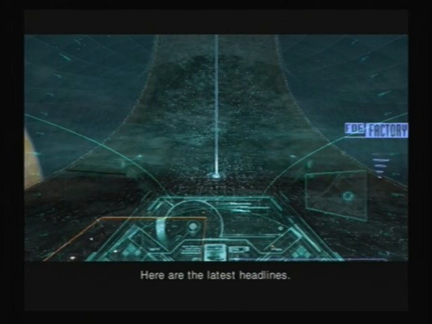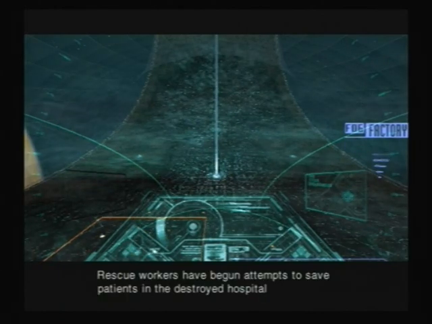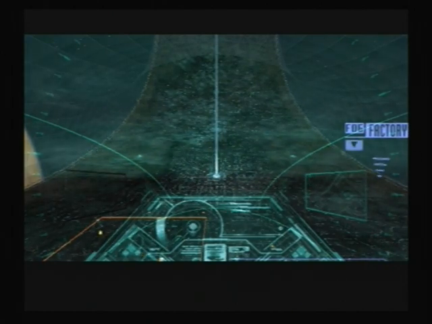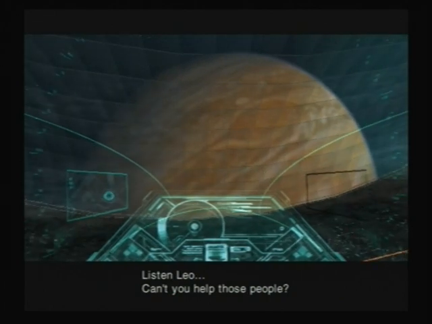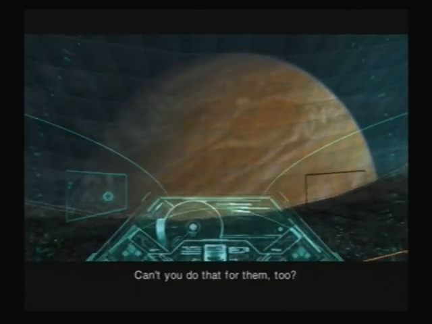Here are the latest headlines. Bahram forces are still attacking Antillia as part of their invasion. Rescue workers have begun attempts to save patients in the destroyed hospital, but a fierce fire is still raging and workers are having difficulty gaining access. All those poor people can do is wait for the release of death. That's all for now. That was morbid. How awful. Damn it! Listen, Leo. Damn it. Can't you help those people? How? Just like you helped me. Can't you do that for them too?